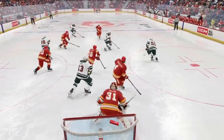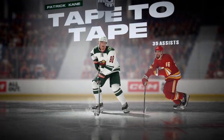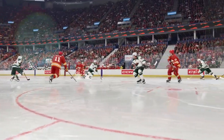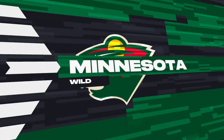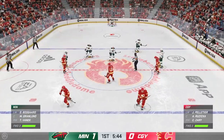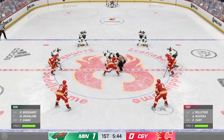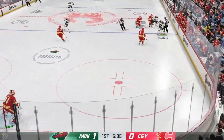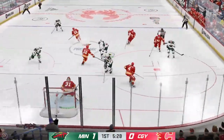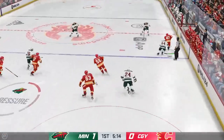Reception is also about the pass itself here, James, and when you have a great pass, you're able to handle it, you can get it off quickly. Minnesota's finding another level here in the back half of the first, now up by one. Well, they're playing their brand of hockey, aren't they, James? They've been so competitive, and it would look like this is a pretty tight game, but it's not when you look at the shot selection and the shot share. They have just dominated in terms of having the majority of shots on net.